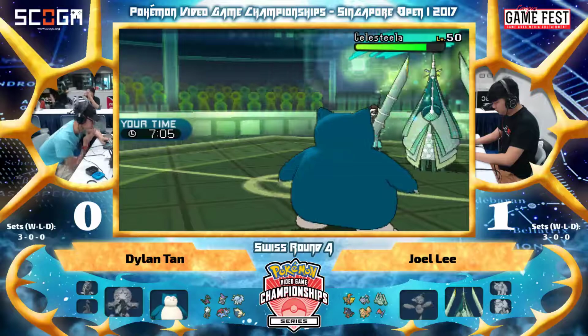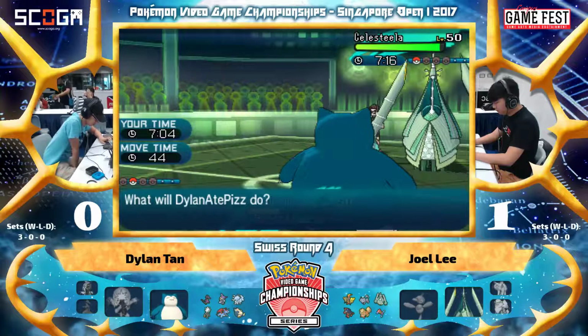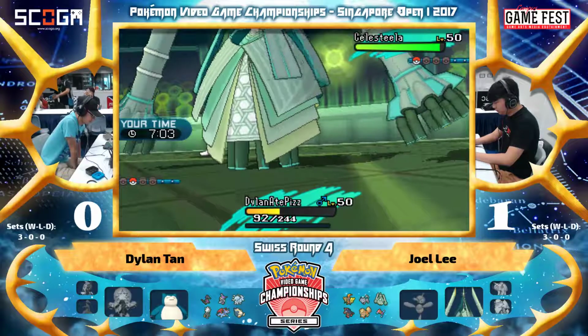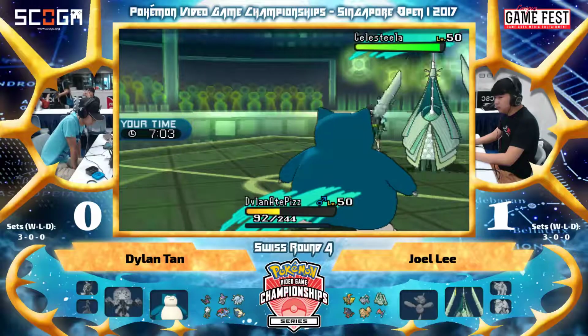Ooh. Not so bad, Zhong Yu. At least there's a one-on-one here, so it will end eventually. It would be over if the Snorlax had returned though, since +6 Return does 2 kill Celesteela, even through Leech Seed.